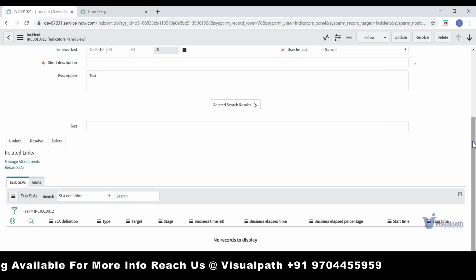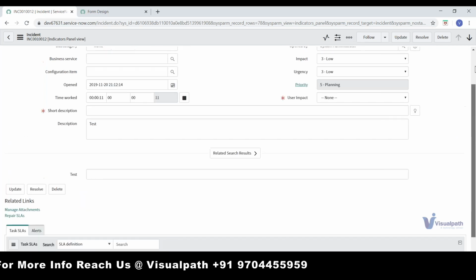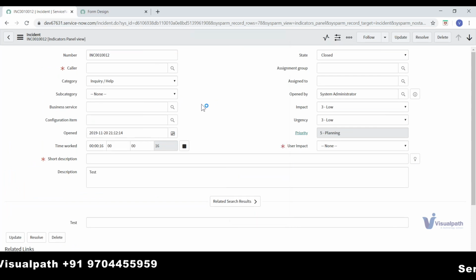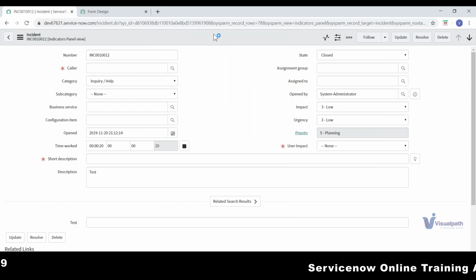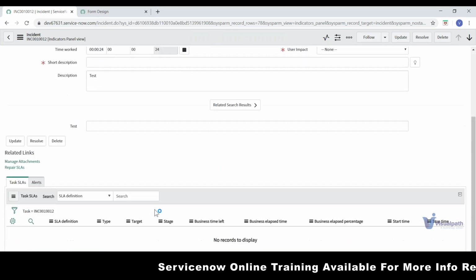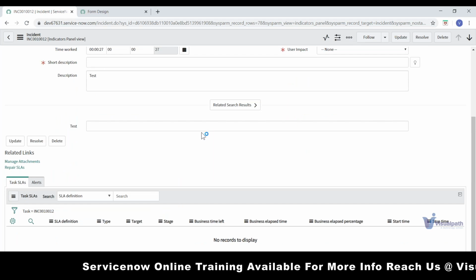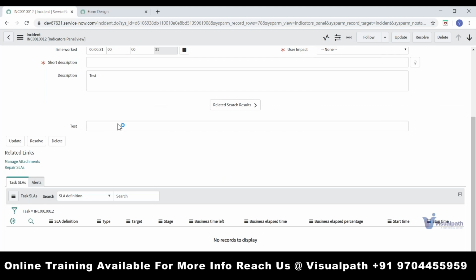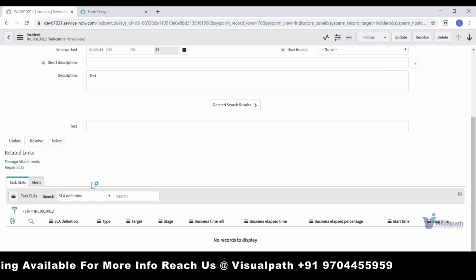We can also create one example. There are child incidents. When someone creates an incident, this is going to be the parent incident, and there will be a child incident associated. They don't want to go into each menu to understand which child incidents got created for this parent incident. So then they'll ask you to add it.